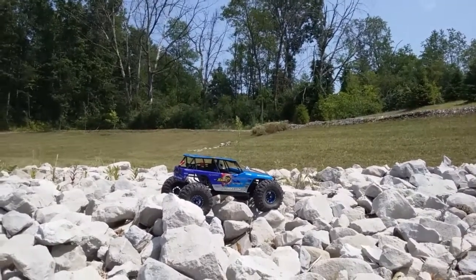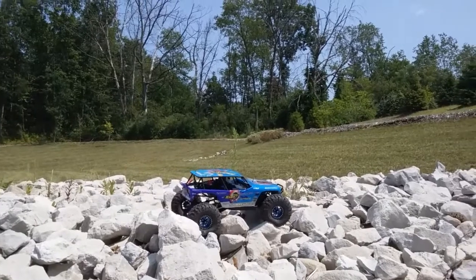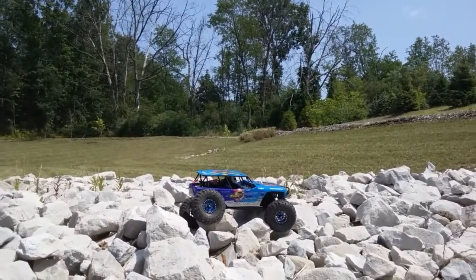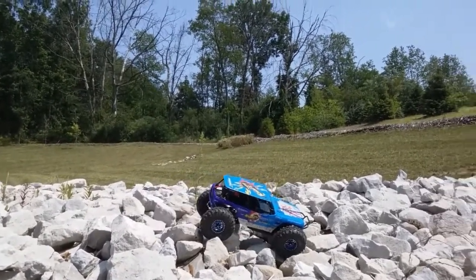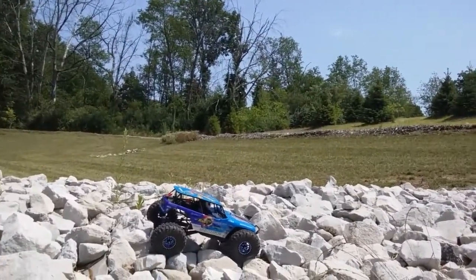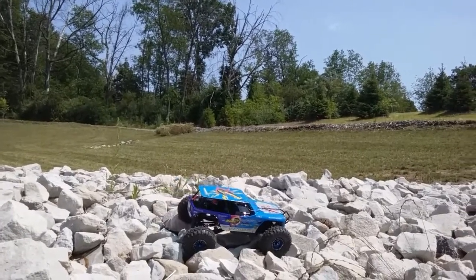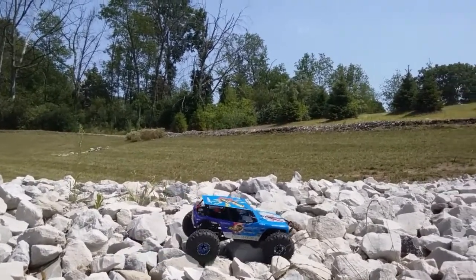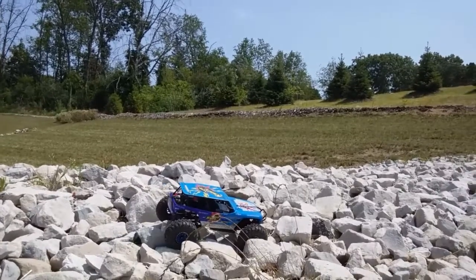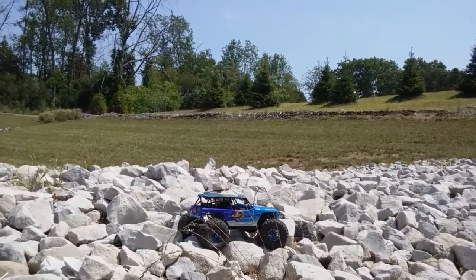And I think that weak steering servo in the front contributes to the drivetrain damage just because you can't counteract the torque of the motor. So the wheel will get somewhat cocked to the right or to the left and you can't fight it with the servo. And if you try to give it a little bit of gas, that's when you start breaking stuff. So once again, some aftermarket servos and a radio would probably do this thing some justice.